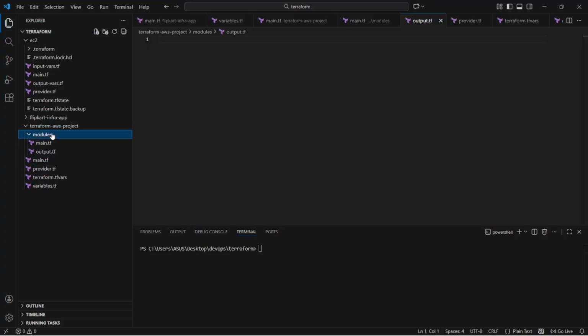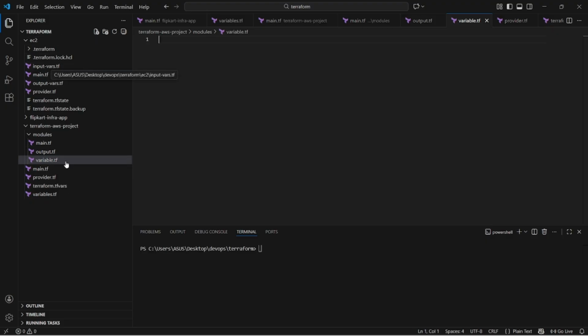If you want to add the input, you can add it. If you want to add a different name here, you can add different names also. Variable.tf also, it depends on you. If you want to call the input, then you can call the input here.